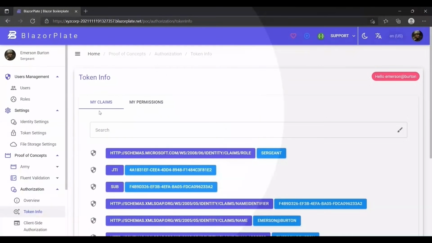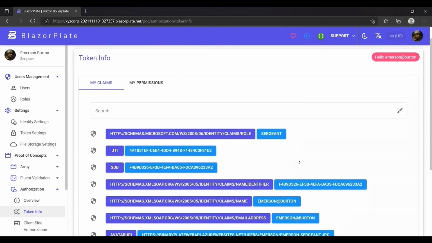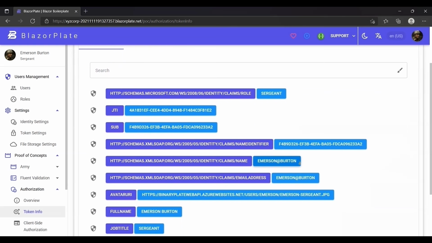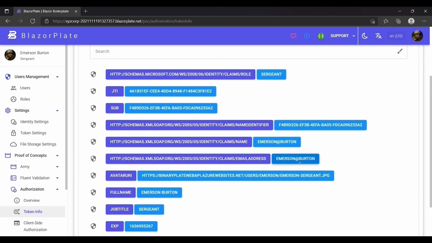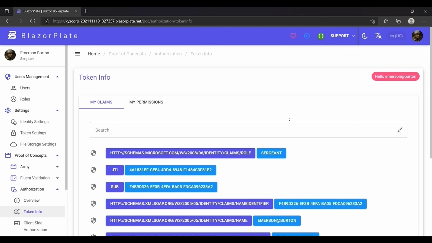From the Claims tab, I can view the claims list payload, which came as a part of the current access token. A claim is a name-value pair representing what the subject is, not what the subject can do. For example, you may have a driving license issued by a local driving license authority. Your driving license has your date of birth on it. In this case, the claim name would be date of birth, and the claim value would be your date of birth, for example, June 4, 1990.